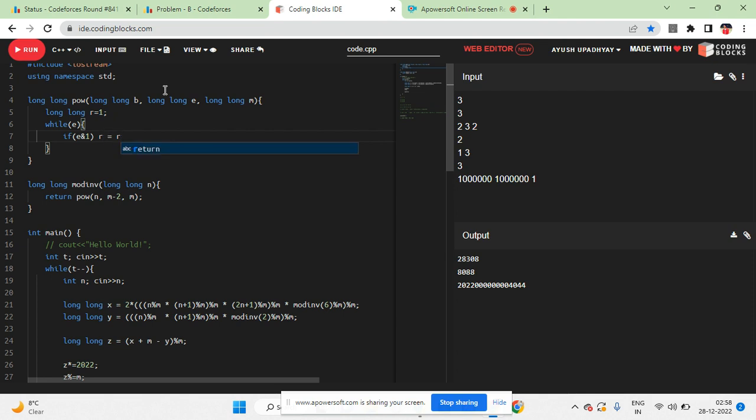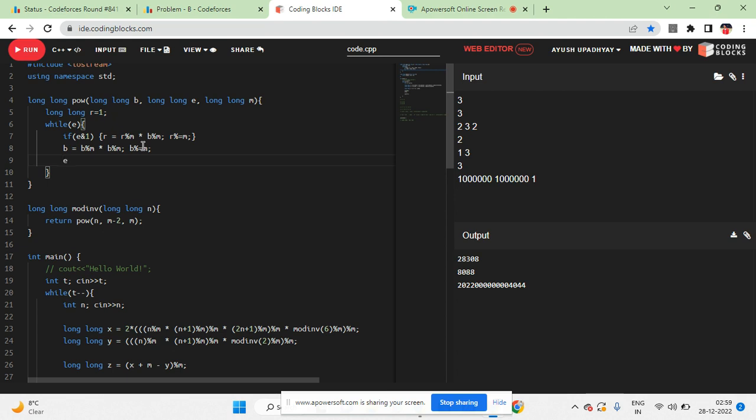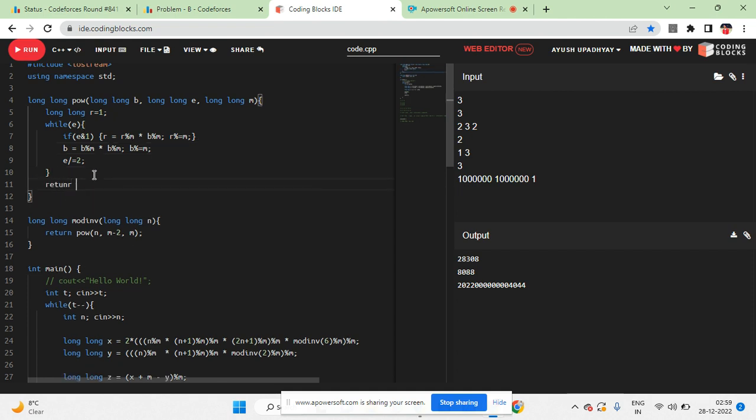You can do r mod m into b mod m, and r mod equal to mod, something like that, right? Otherwise the things are same. b is equal to b mod m into b mod m, and you can take complete mod equal to m, and you can say e divided by equal to 2 every time. That's nothing more about it. Then you can just return your r.